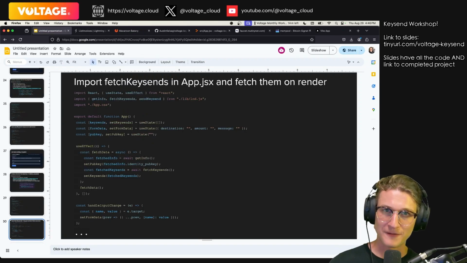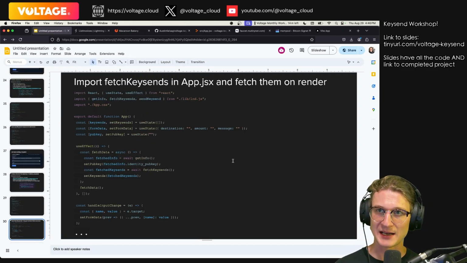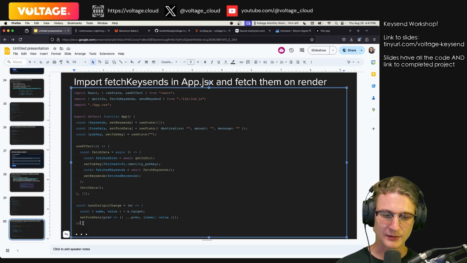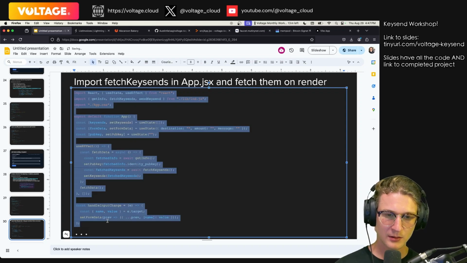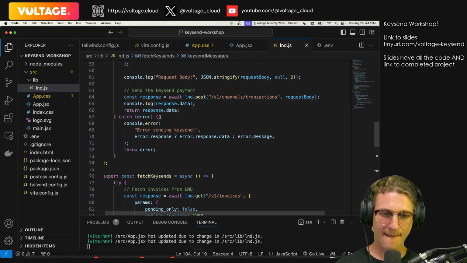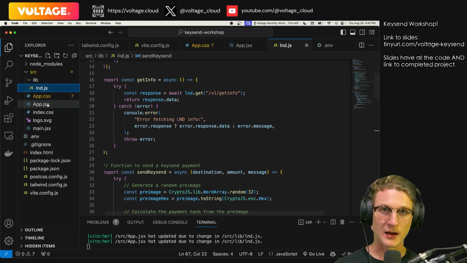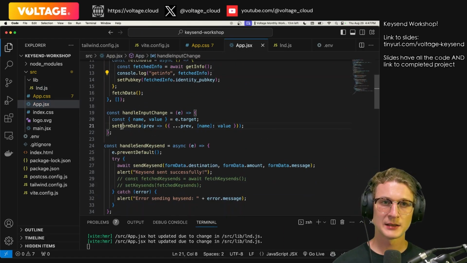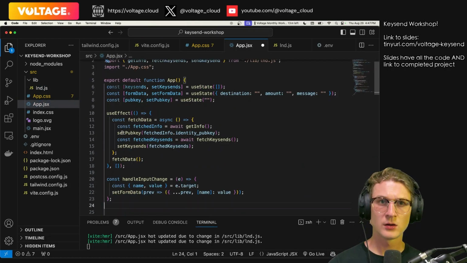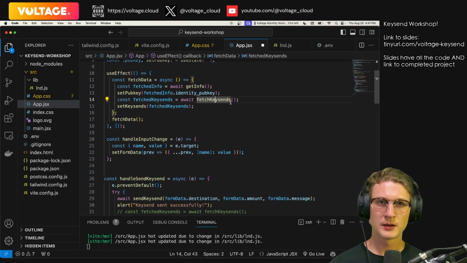We're going to import fetch keysends in app.jsx and fetch them on render. So let's copy this code from handle input change up, and into app.jsx. Here we go. Sweet.